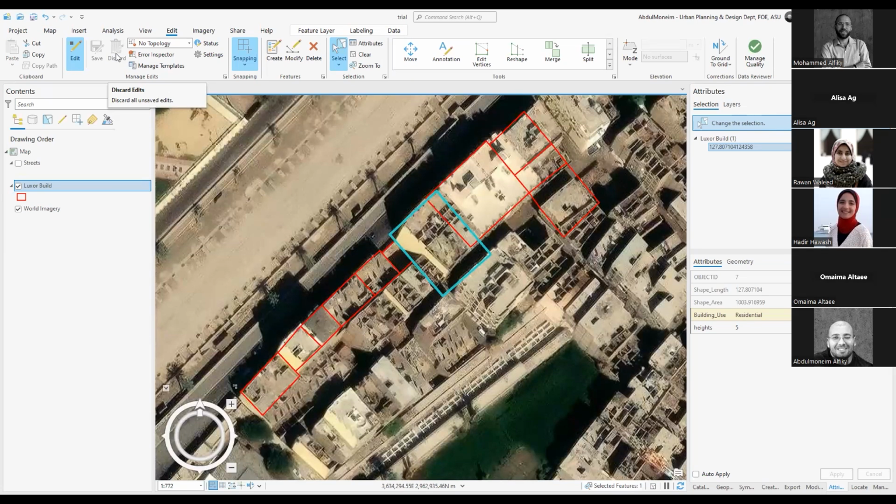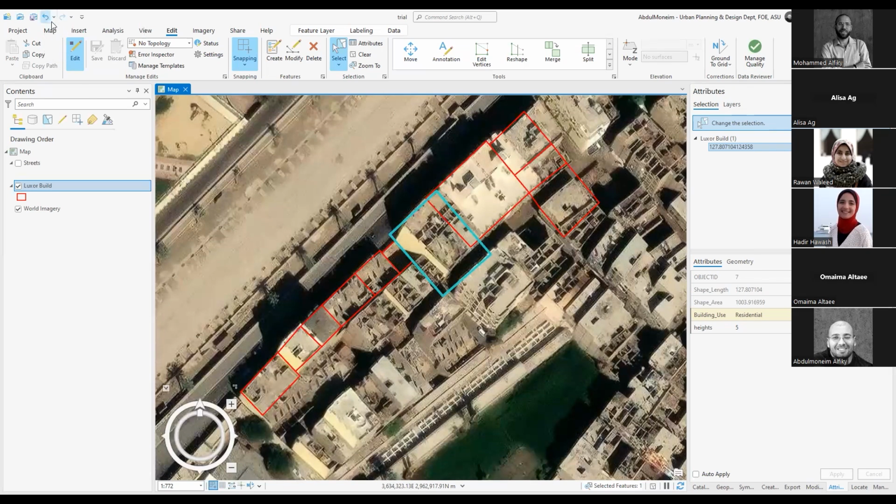That's why I say when you make an edit, you make sure that this edit is okay and everything is running right. Save it so that when you move on to the next step and something wrong happens, and it will happen, you can simply say discard and then redo that edit again. While in an edit session, we usually move between save and discard a lot. So if you are sure the edit is right, save it, because the next time you make an edit and it's not right, sometimes you will not be able to undo, because it will not work every time. You can't do an undo.